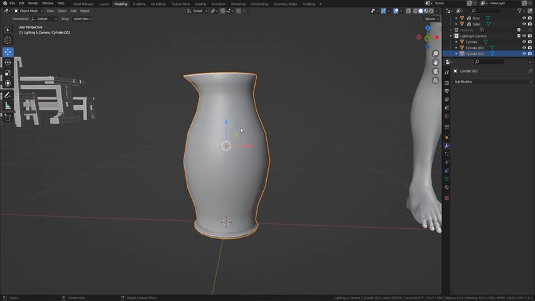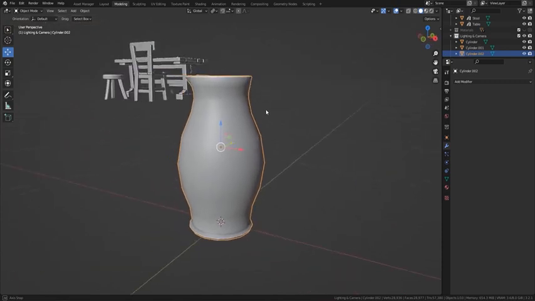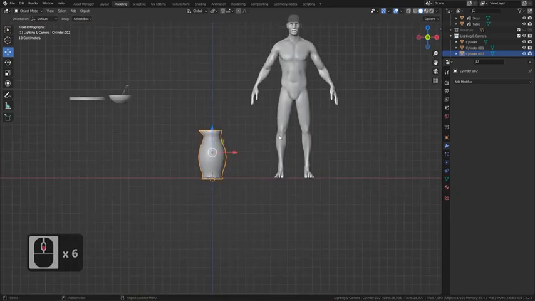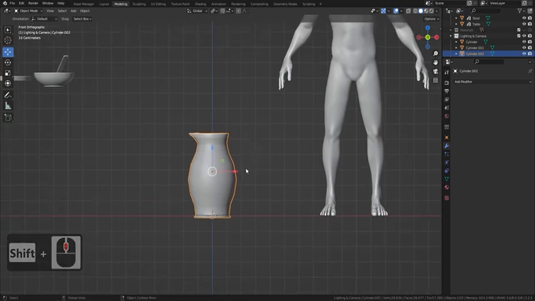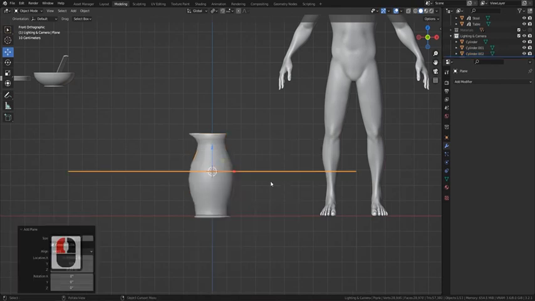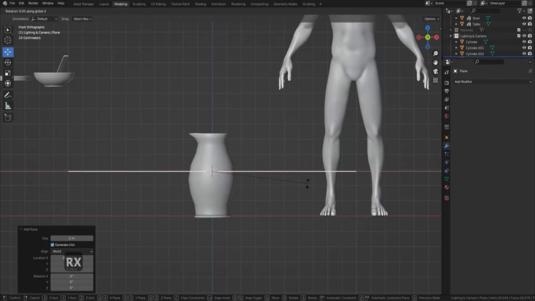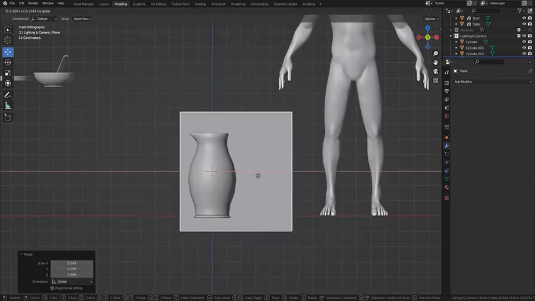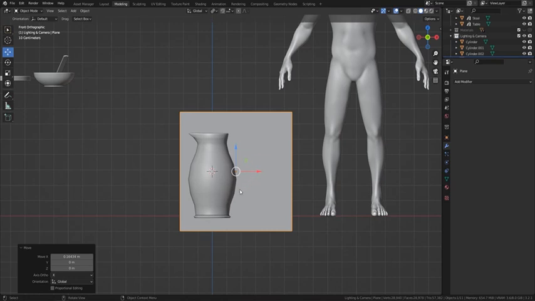All right, so now we need just a handle on here, and I'm going to show you. We're going to use it on the mugs, but we'll do it on this one as well. So what we're going to do is bring in a plane. First of all, we want our plane to come in where the jug middle is. So Shift S, cursor selected, Shift A, let's bring in a plane. Spin the plane round, so RX 90. Let's make it a little bit smaller. I'm just going to pull it out here. And this plane I'm going to basically use to draw on.